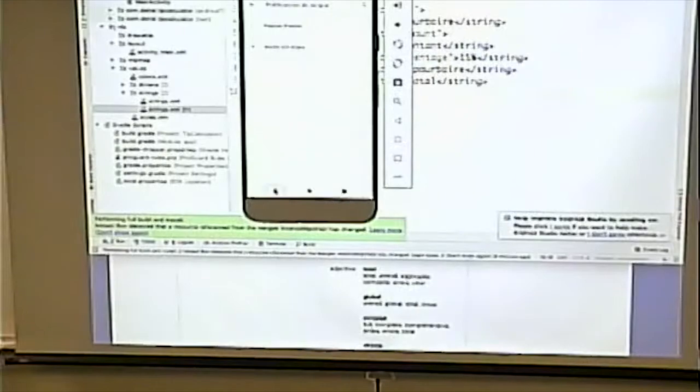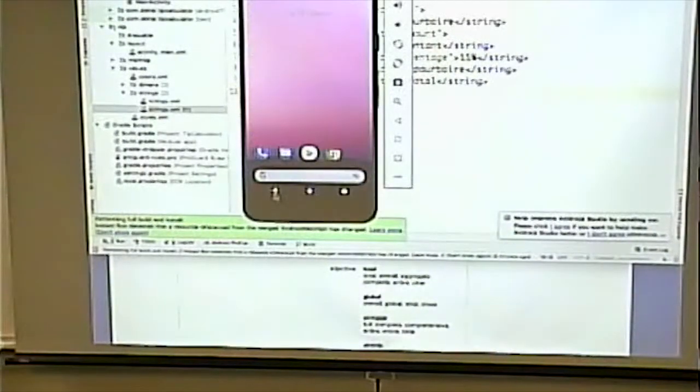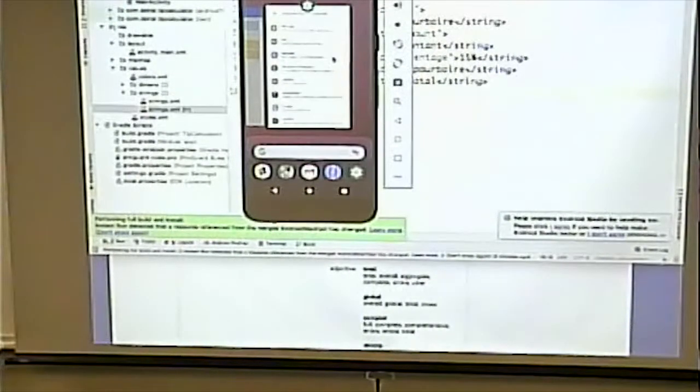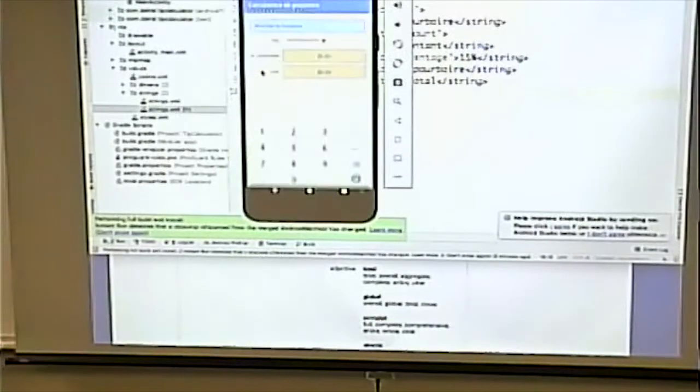All right, now I go back to this, and notice what I got. I got my application, but I didn't have to make any coding changes, and it reads a new XML. And up here is the phrase that says from the string file, modify, and so on and so on.